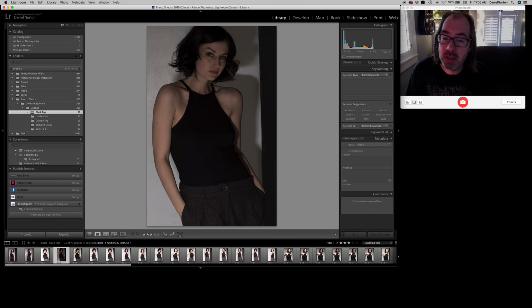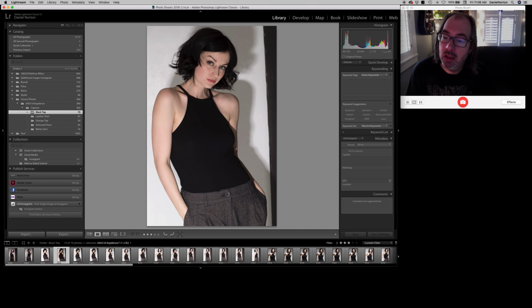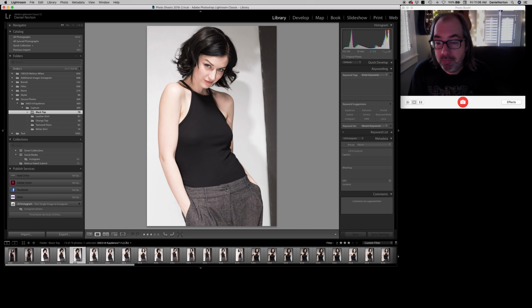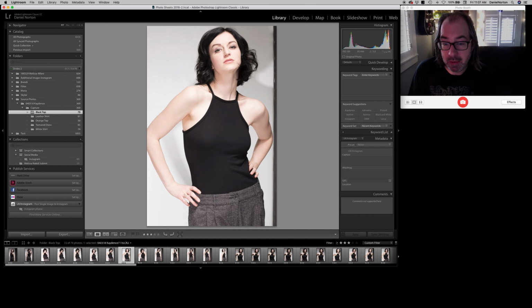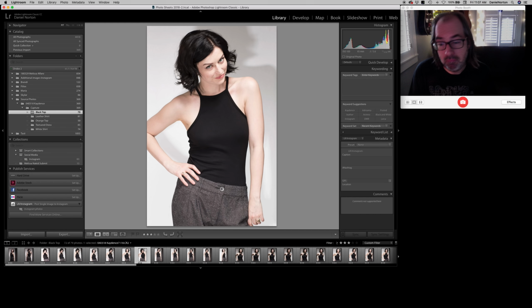This is when I was just messing with the levels of it. I'll get rid of that. No, I don't like that one either. That one's not terrible. And again, I'm just going through, and right now I'm just like, okay, I don't really like her expression there. I do like it there. I like it there. Like it there. I like it there. I don't like her elbow being cut off, so let's take it away.